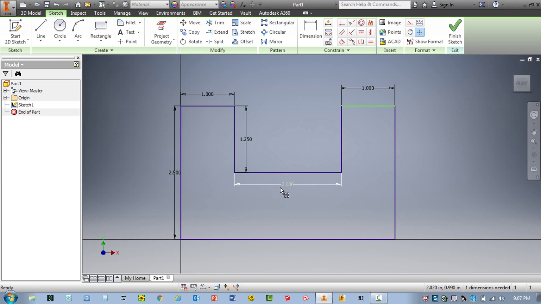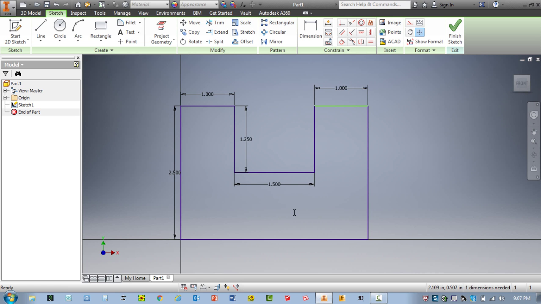Let's say I made a mistake on one of my measurements. Let's use this one right here as an example. Whenever you make a mistake, you can double click on the actual dimension. You can type in a new dimension, and I know this is not correct, but we're going to just type in 1.5. You can either hit the green check mark or you can just hit enter. What you'll find is the drawing updates itself. It adjusts. Let's go ahead and change this back. Let me double click. Change that back to 2.